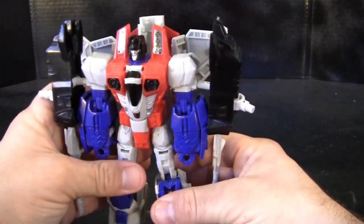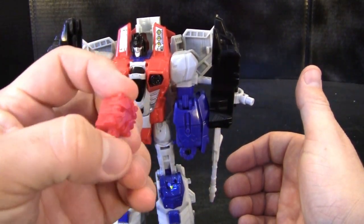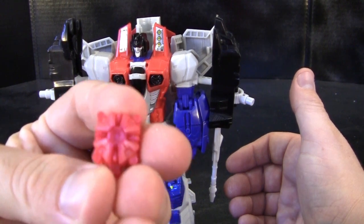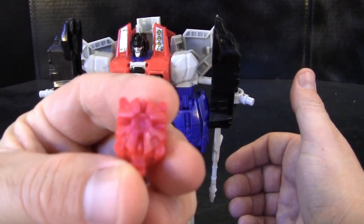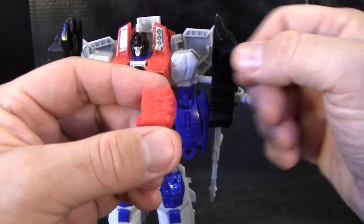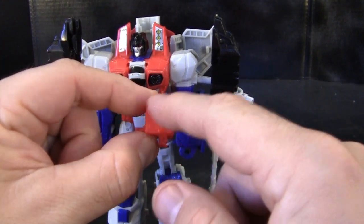Alright. And now, last but not least, he does come with this little Power of the Primes cube right here. It's just some sort of generic matrixy looking thing. You can see just a hint of red paint on the center. It does share the same similarities between the Titans Returns guys and the Power Masters.